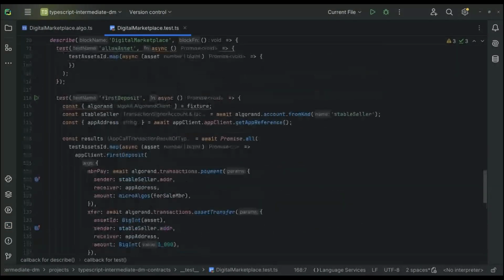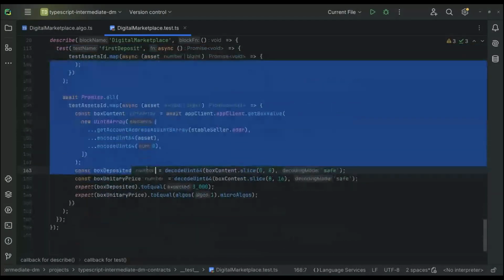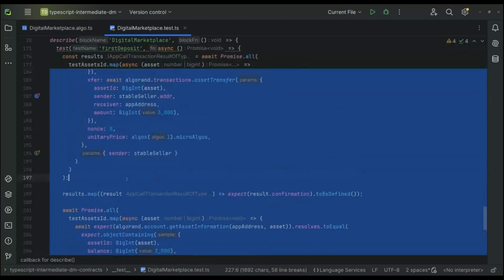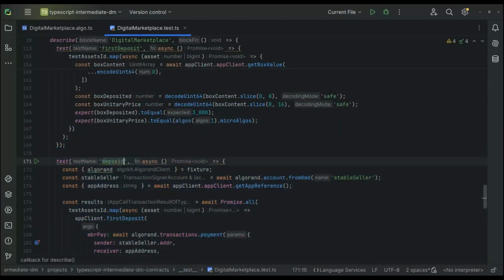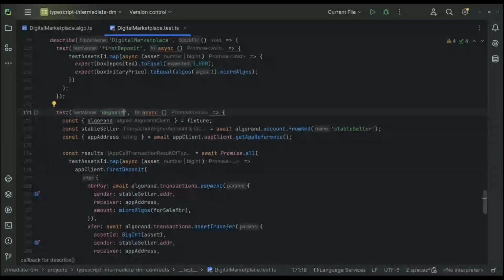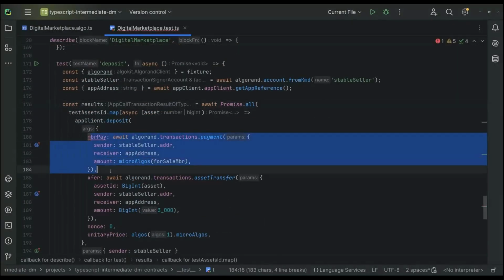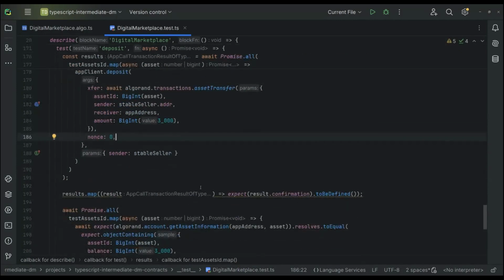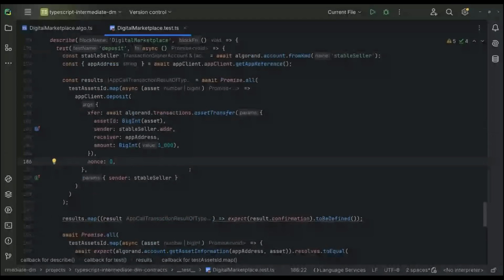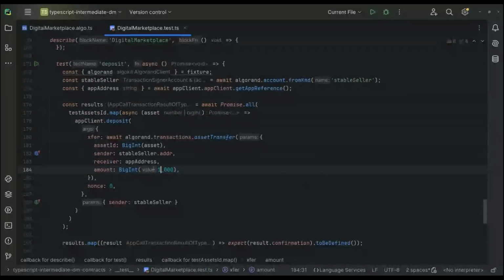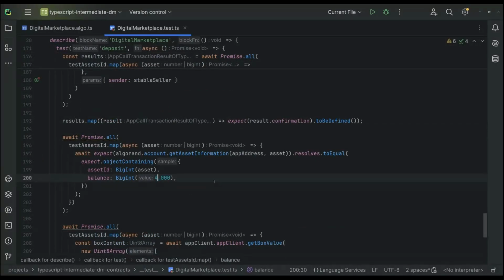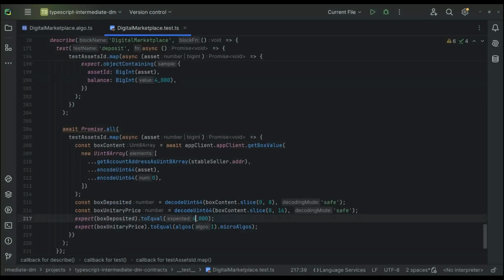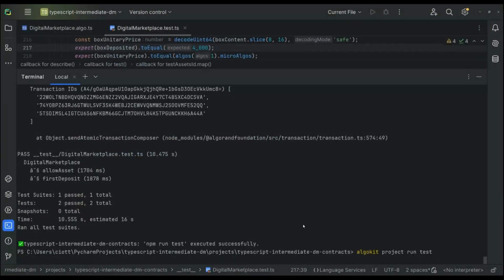Now, since we want to do the same thing for the deposit test, I want to just make a copy of this, and we will modify this to be deposit. We only need to make a couple of adjustments, not too many. This becomes a deposit, which means that we don't need to pay for a box and we don't need to select a price. This stays the same. We actually want to modify the new deposit, which is going to be 1 unit. So we expect the new balance to be 4 units. And also the new accounting should be 4 units. And I believe that this is enough for the test to pass.